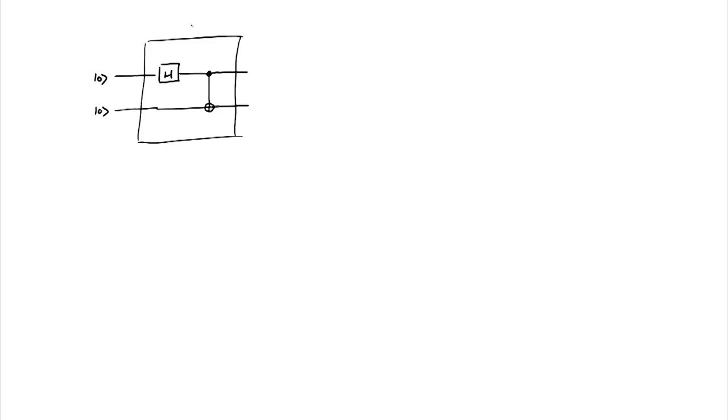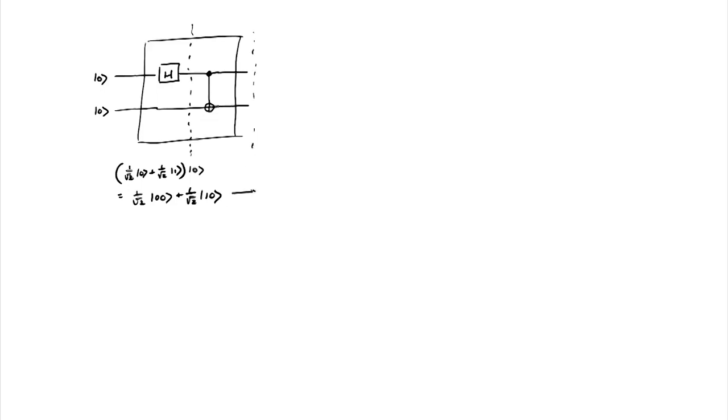So first, let's try to understand what the state is after this Hadamard. Well, it's 1 over square root 2, |0> plus 1 over square root 2, |1> for the first qubit, times |0> for the second qubit, which is 1 over square root 2, |00>, plus 1 over square root 2, |10>. It's still a product state of the 2 qubits. But now, what happens when we perform a CNOT? So what does this output look like?